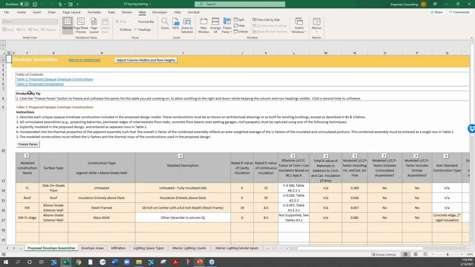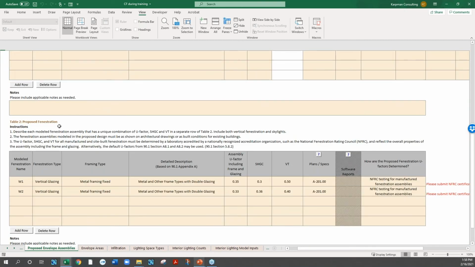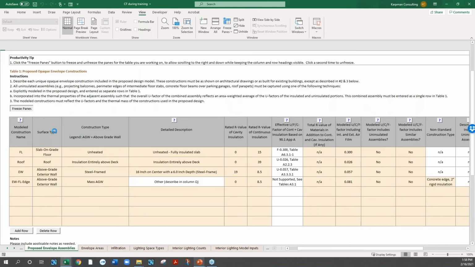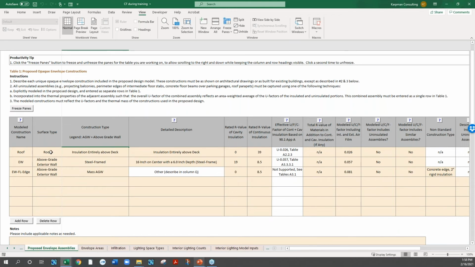Table 2, and again, you can see these in the table of contents at the top, is for entering and characterizing the fenestration in the project. So I'm going to use the freeze panes feature to help show our example. So our example was the roof and the above grade wall.